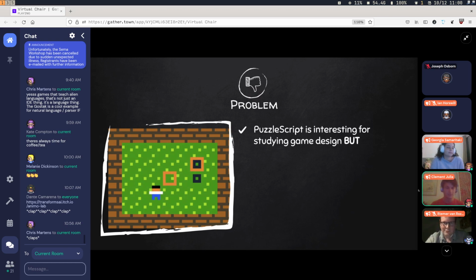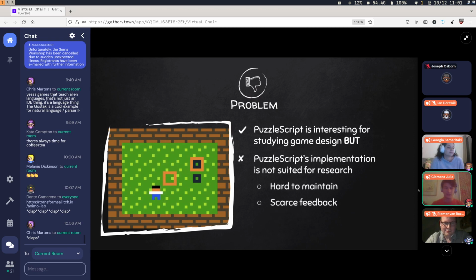gameplay mechanics. But we very quickly ran into the issue that PuzzleScript's implementation, which is in JavaScript, is not really suited for research or for gameplay analysis, because its main focus is performance and portability, which comes with a drawback that it's harder to extend and harder to maintain.